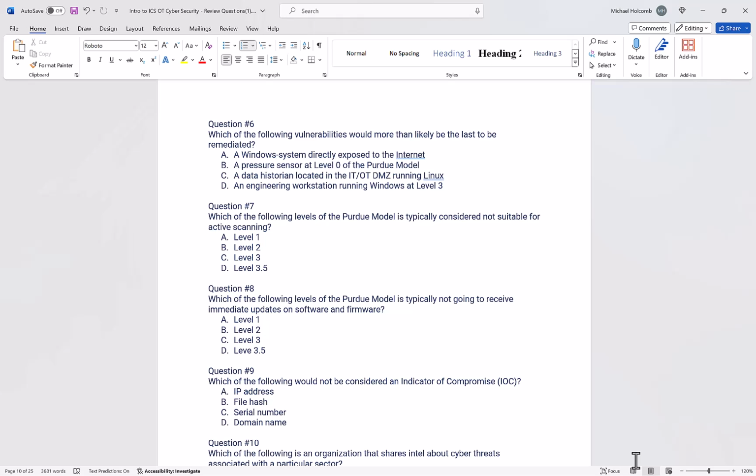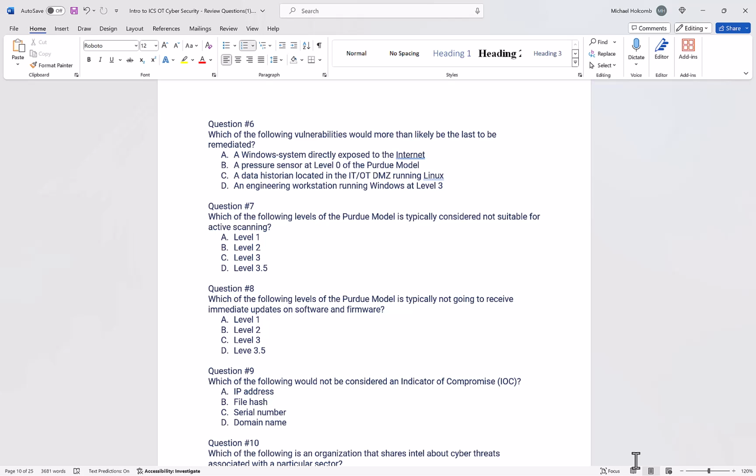Serial numbers are particular to individual assets, so it's not sure. I might know that that asset is compromised and that's its serial number, but I can't use that serial number to find the attacker on any other devices. That's what we're trying to use those IOCs for.